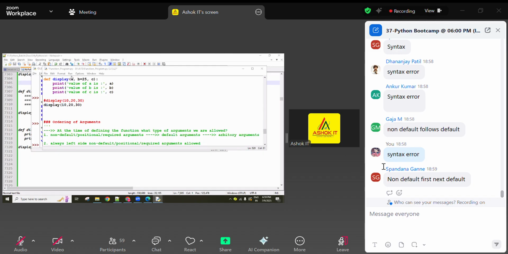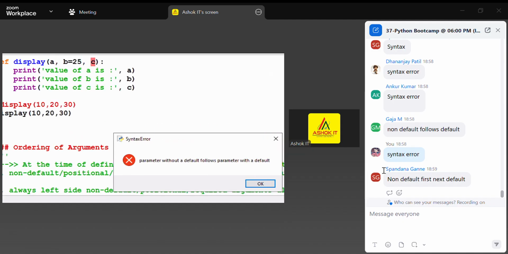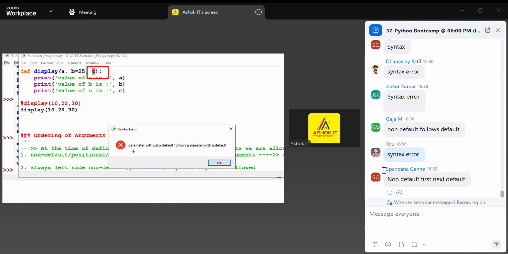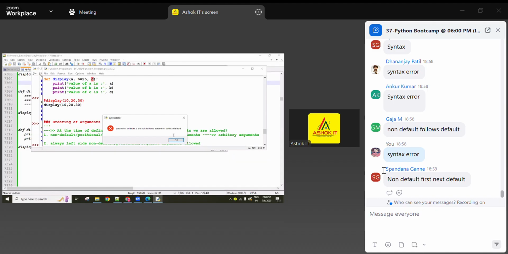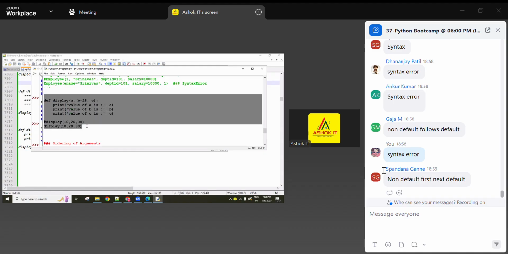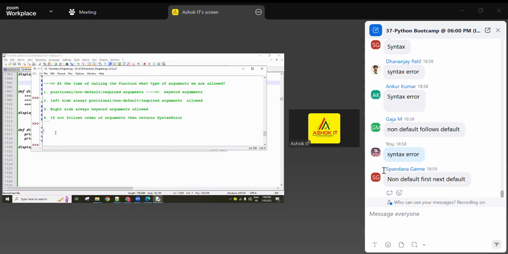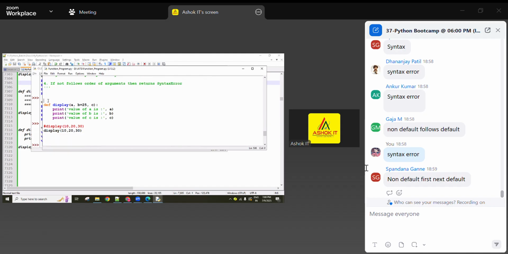Now execute it, check whether the same comes or not. Save it, execute it. See here, now you're getting an error because of this: parameter without a default follows parameter with a default. Because of this, a syntax error is coming. Already explained that a syntax error comes if the coding is like this. So remember, guys. Based on these rules I gave this example. Here you're going to get a syntax error.